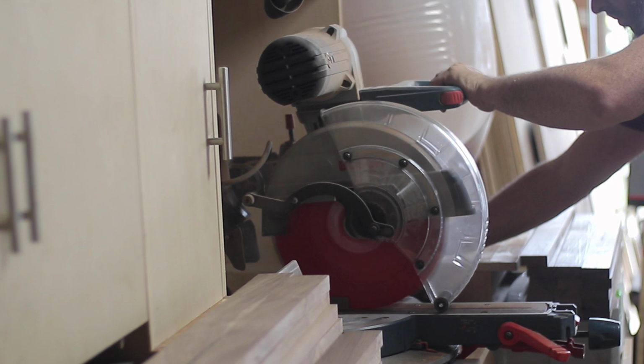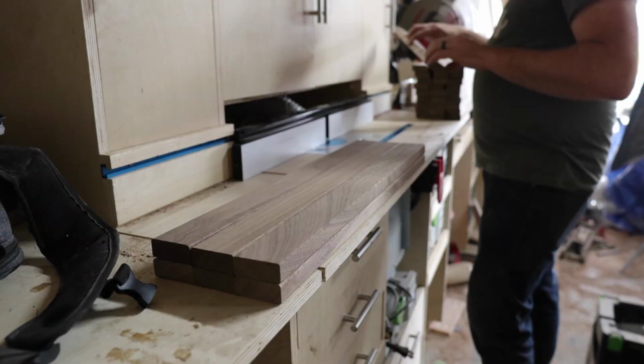With all my pieces cut to length, I was able to add a round over at the router table.